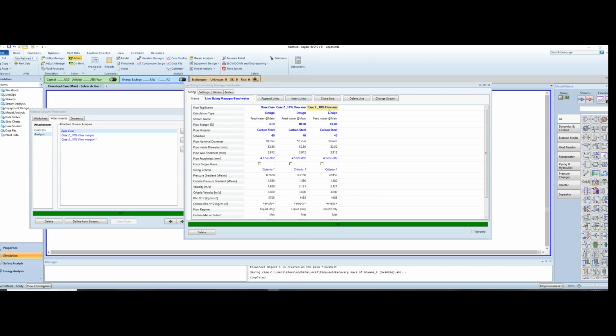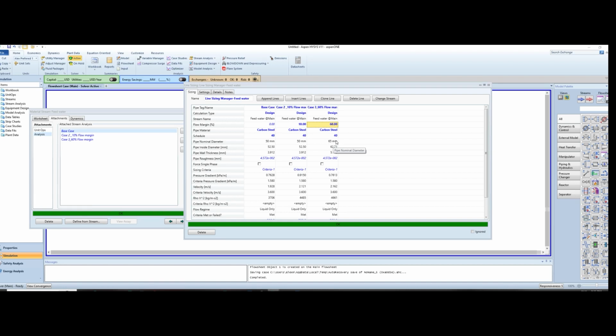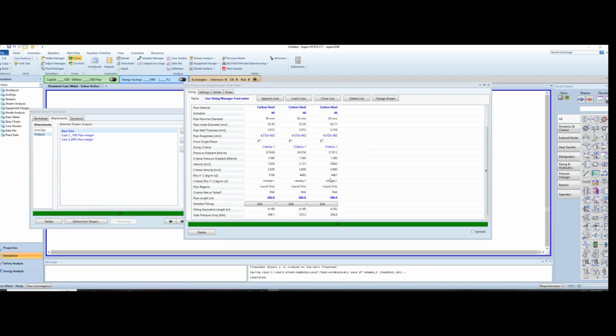Now let's do another case. We'll clone the same. I've already done 3 cases by just doing this method. Increase that by 60% flow margin. You can have as many cases as you like. Increase the flow rate or the flow margin by 60. Now let's see what happens. Now, if you increase the base flow by 60%, it needs to be at least 2.5 inch, right? And at 2.5 inch, your pressure drop will be 296, which is pretty much the same as that. You'll still be able to meet the inlet pressure going into the heat exchanger.